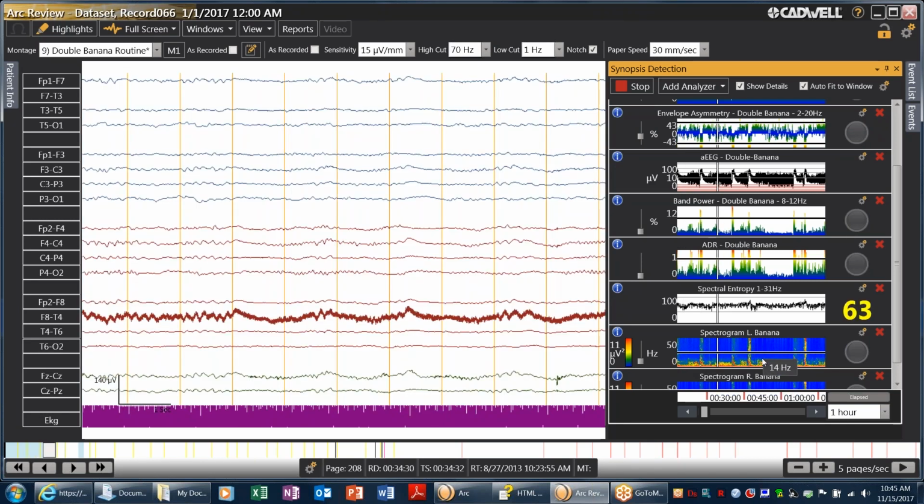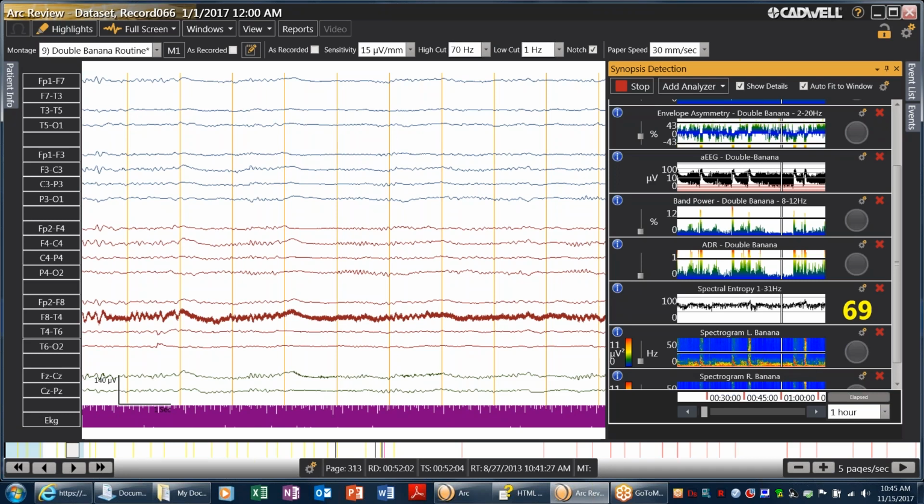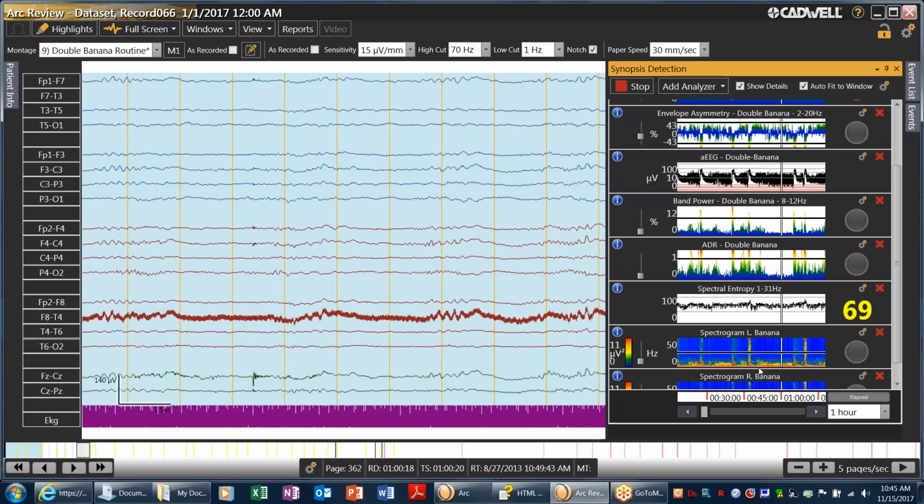So if this is sort of where you're at, we can easily click right next to that and see that this is the reason that there is a spike in our spectrogram here. Similarly, if we go back, we can find relative quiescent periods in the study very quickly over that hour, all of which look very similar, just as you'd predict from looking at the spectrogram.